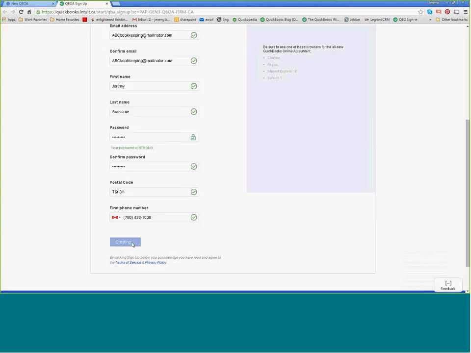About QuickBooks Online Accountant: for all accountants and bookkeepers, this program is of no charge. We do not charge accountants and bookkeepers for this program. Actually, the majority of the services that Intuit provides through the accountant division are free to accountants and bookkeepers to take advantage of, such as services that myself and Claude Powell provide for the province of Alberta. A few moments for the account to be created. Do you have any questions to this point yet?